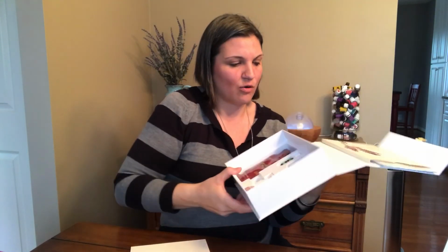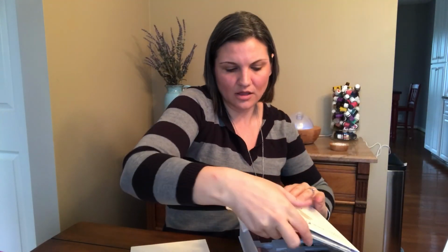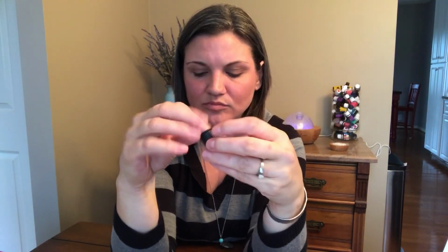Next, we're going to have our rollerball fitment. Let me show you how to use that. You can put your roller bottle on anything you want. It's 2 pieces, roller bottle and a new lid. So I'm going to put mine on Stress Away.